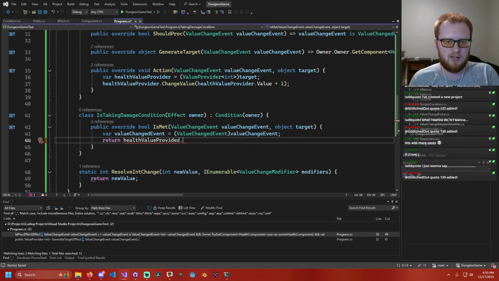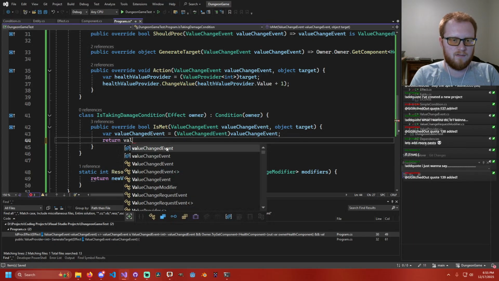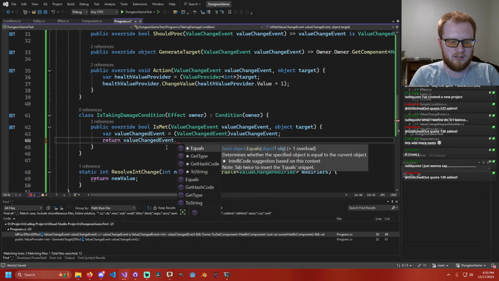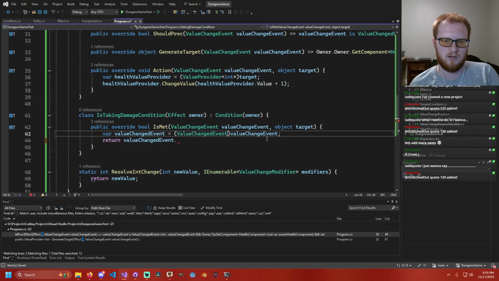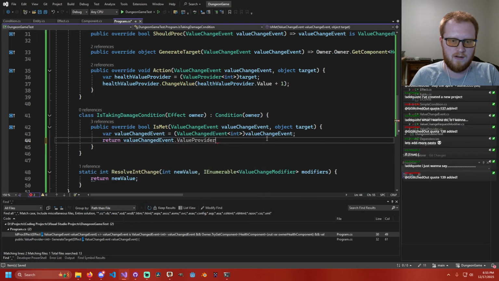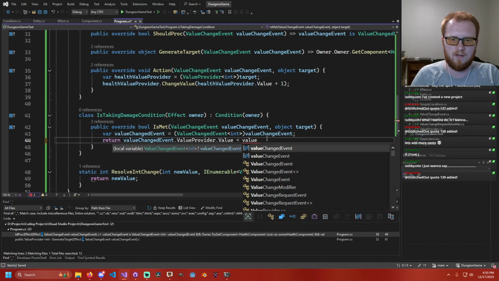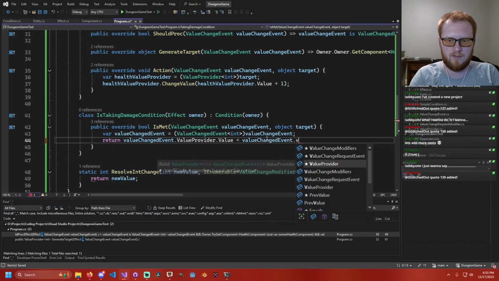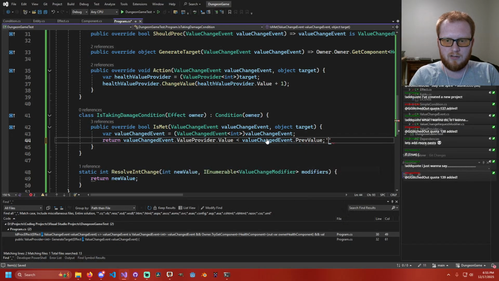Can't I just say value changed event dot, oh, this needs to be of type integer, I think. Yeah, dot value provider dot value is less than value changed event dot value dot previous value. Right.